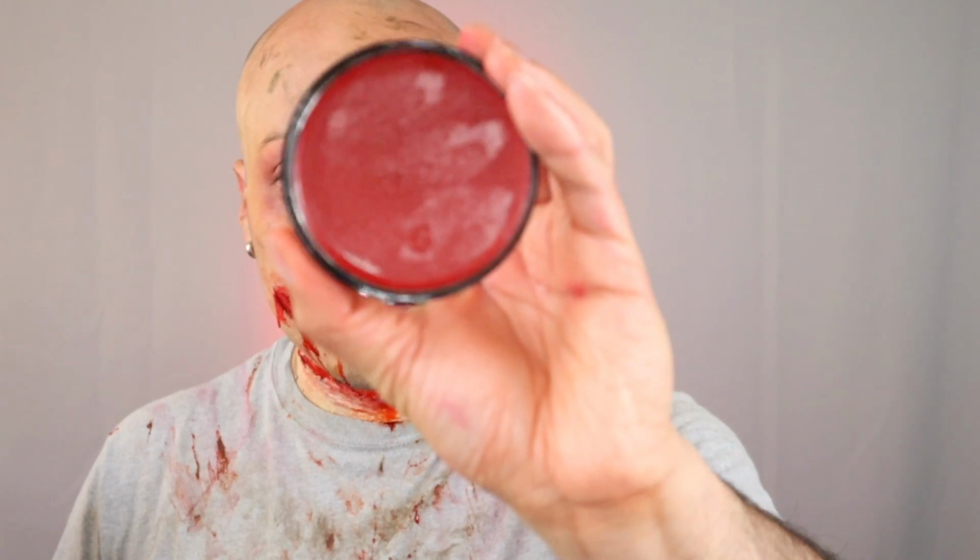I use the Undead palette from the European Body Art, and it looks something like this. I used more of the dark tones just to make my face look a little bit dirty, grungy. You know, like I've been out in the street surviving for my life. Pretty much that's what I'm going for, and you can see what I did to my shirt. Same thing. I used the dark colors to give my shirt a dirty look to it. I also used the grease paint foundation that I used on the last video. For some reason, when I smeared it, it looks kind of pink, but I'm still gonna go with it.